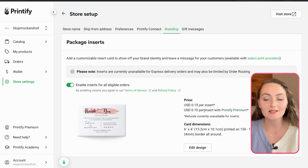So for 10 cents, if you have Printify Premium, you can include one of these custom inserts in all of your packaging, and it's 15 cents per insert if you don't have Printify Premium.